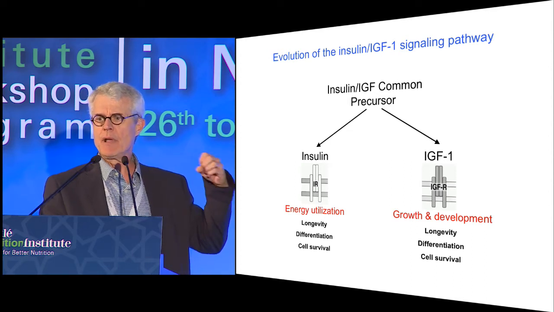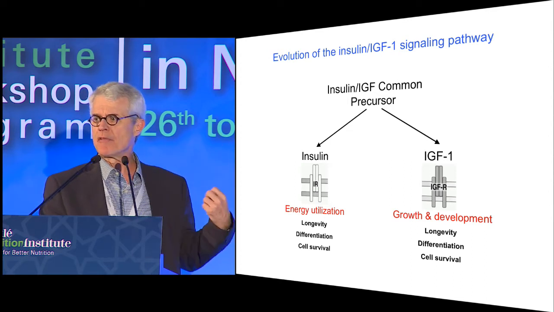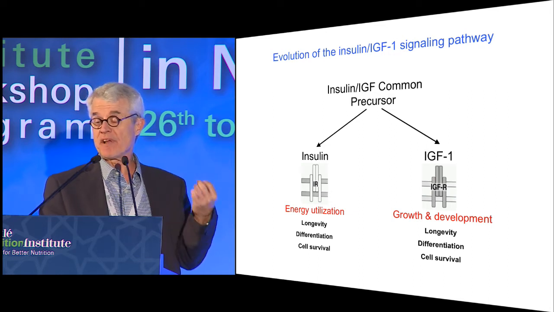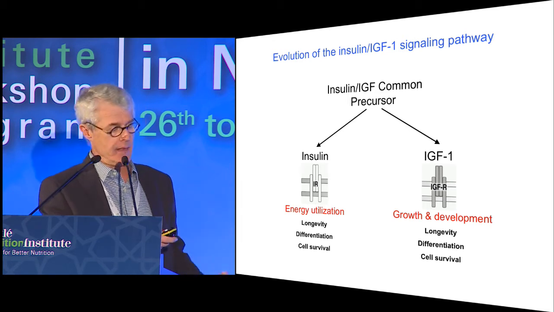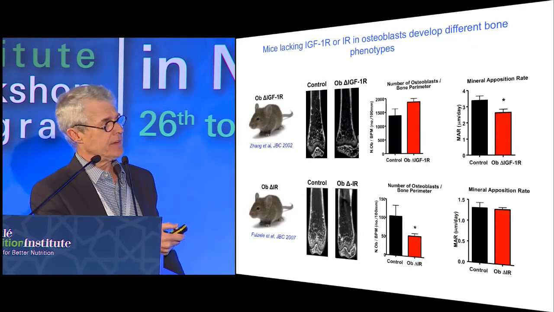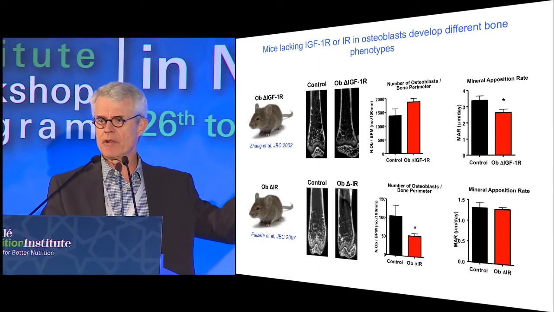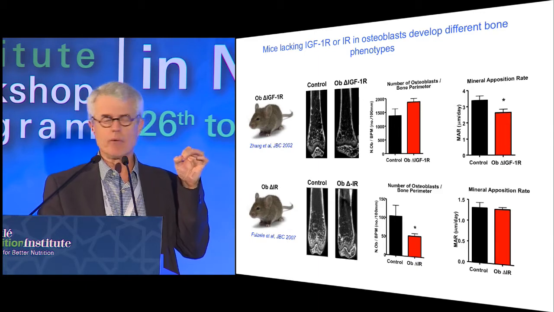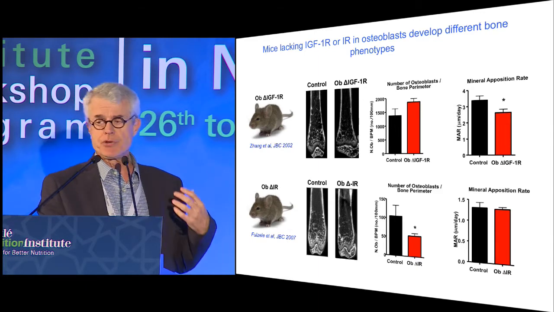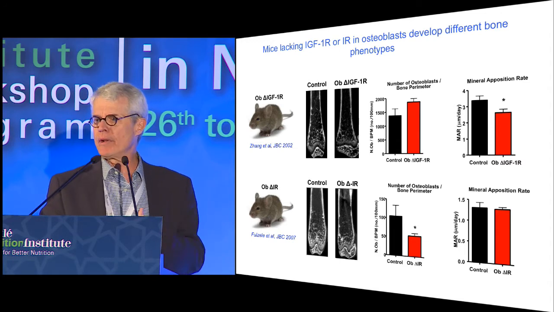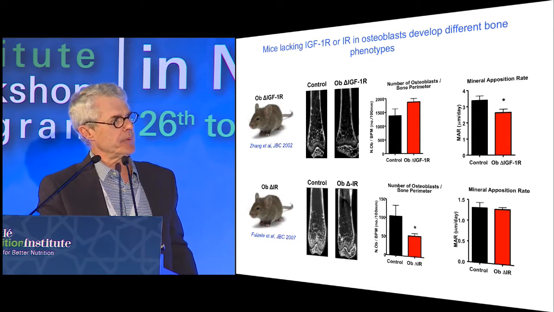So what we wanted to do is to make models that lacked one or the other receptor, and that way we could study the effects specifically, or at least the effects of loss of each signaling pathway in a mouse, in a real mouse. And we did that by making mice, and again, don't get into the details, they're not important, but mice that either lack the IGF-1 receptor only in the osteoblast, so not in any other cell in the body, in the osteoblast alone, and the same technique was used to make one that lacked the insulin receptor. So what was the effect on bone and other sites of that genetic manipulation?